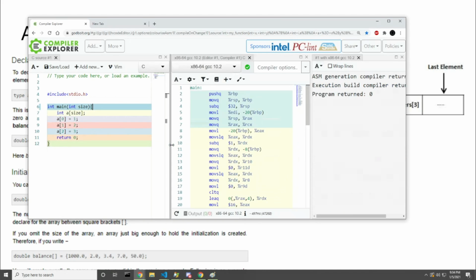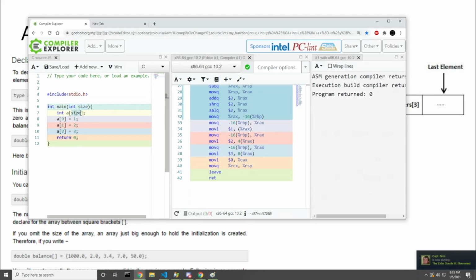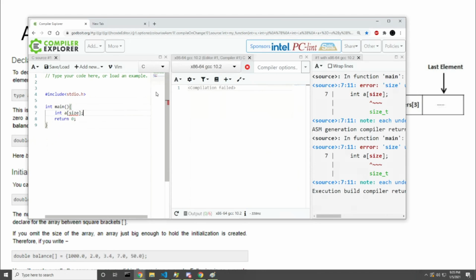And of course, they're not telling me that it's completely illegal, which is a major issue. This should not be legal. What the heck are they doing? I don't understand why this would be allowed. Apparently it compiles though. Actually, it probably knows the size at compile time. I kind of understand what's going on here, because it thinks I'm passing in probably command line options, and it's just taking that and declaring it as if it's okay. So essentially, never do this because this is going to break your program. Even if this compiles, this is going to cause a hell of a runtime error if we ever actually try and execute that. Moving on, though, let's actually talk about pointers.